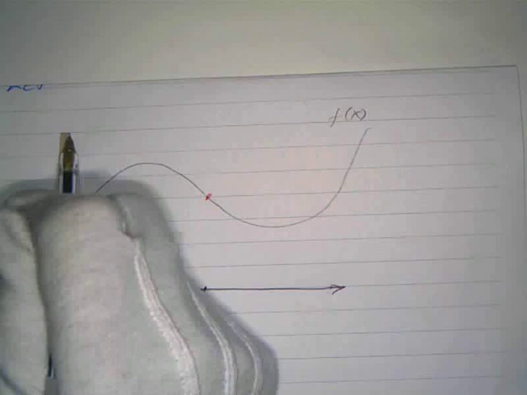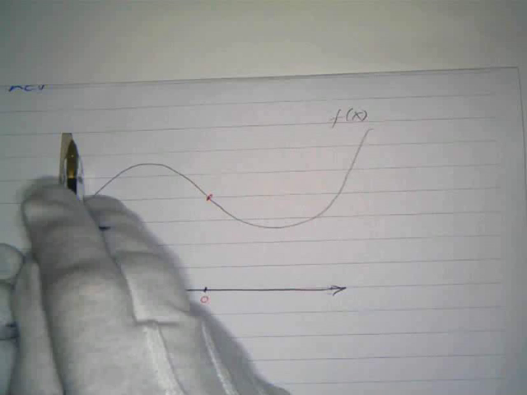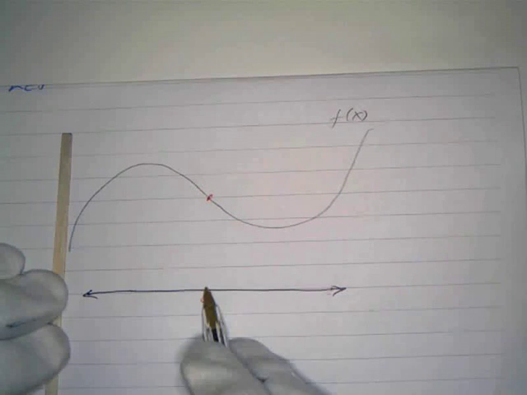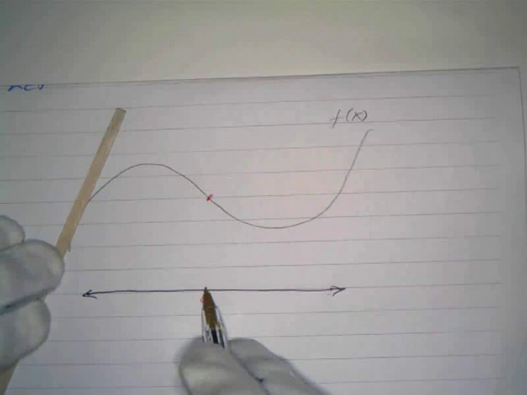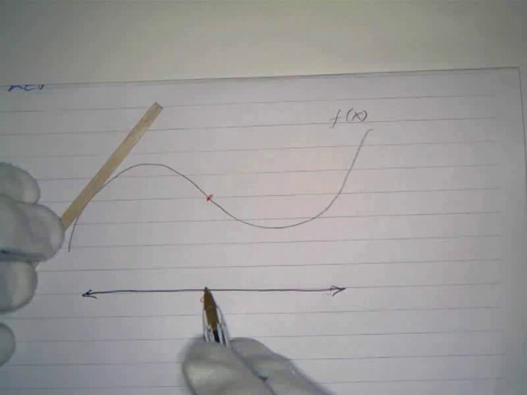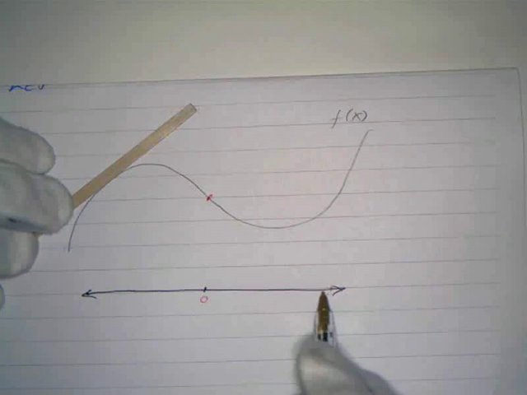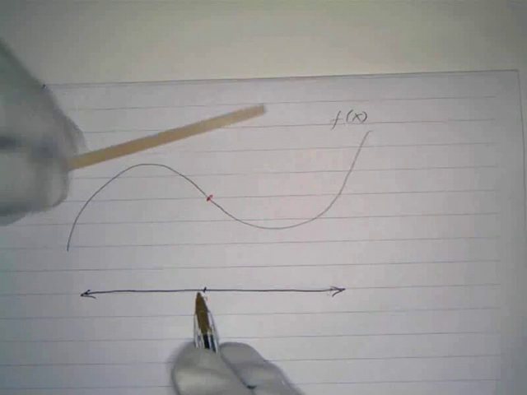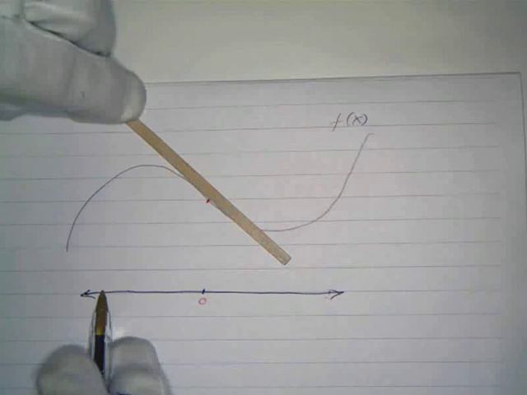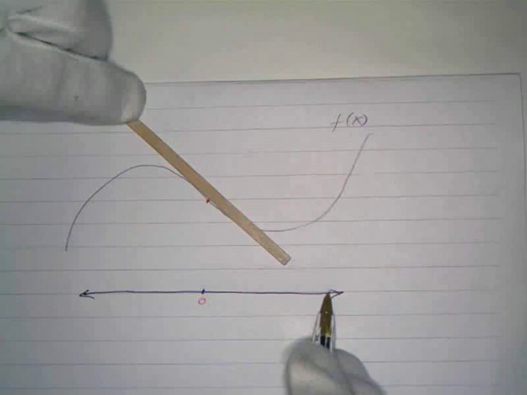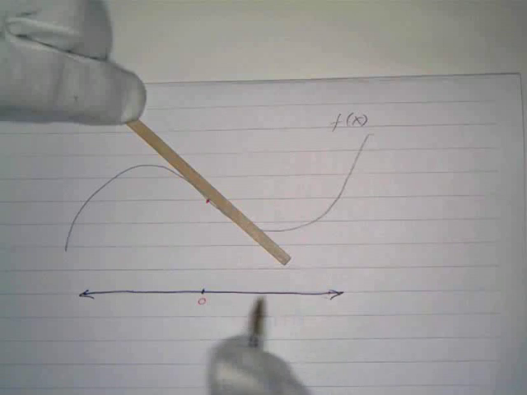If you look at the tip of this line, and if you think of this as a little car, as the tip moves counterclockwise, what's happening to the slope? Well, the slope is decreasing. Even though it's positive, it's not as positive. So it starts out as a real steep slope, and it goes to 0. And then it goes all the way down here till I get down to this point here. So all this time the slope is going from real steep to 0 to negative. It's moving to the left.